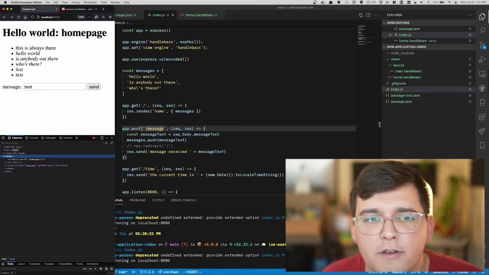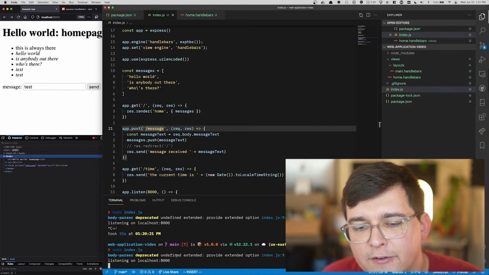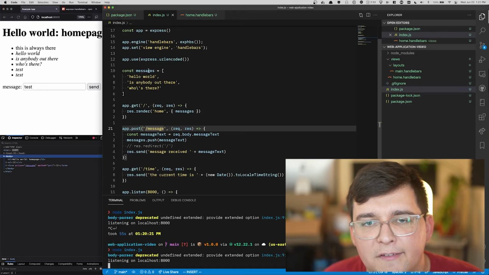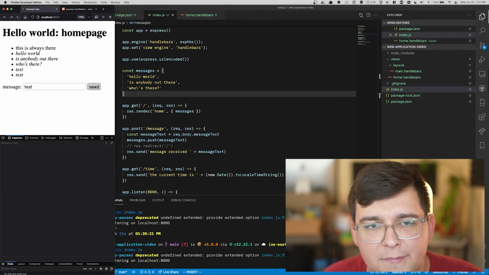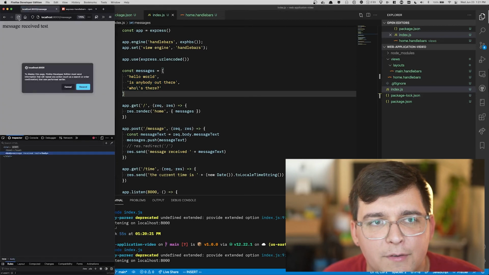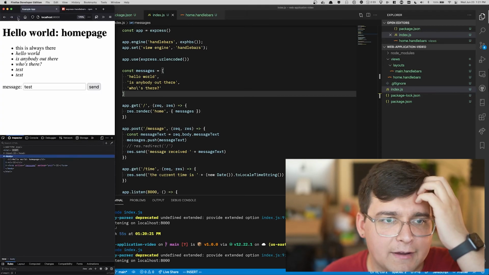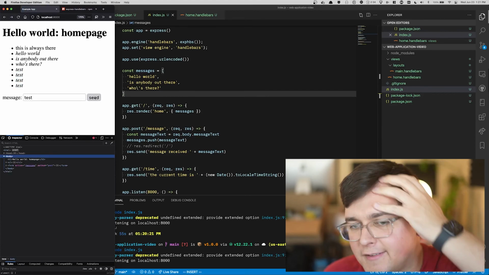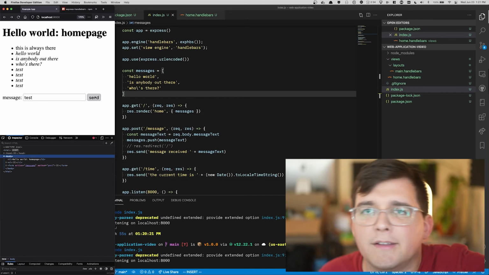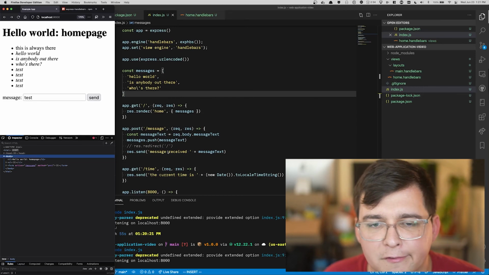There are also no new messages because we cleared out the new messages we added every time we restart the code. The messages array gets reset to this. So let me show you this 2 more times. I'm going to hit send, message received. I'm going to refresh and hit yes. And now when I go back, there are 2 messages, even though I only hit send once. Just a fun fact, that's what that warning means in browsers.